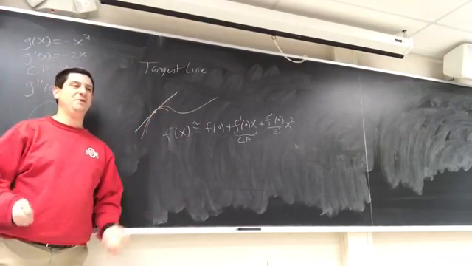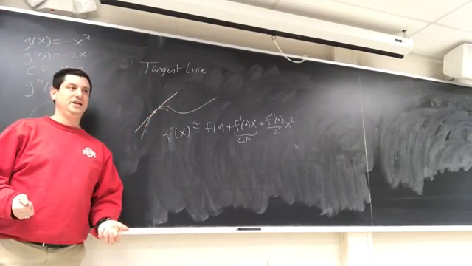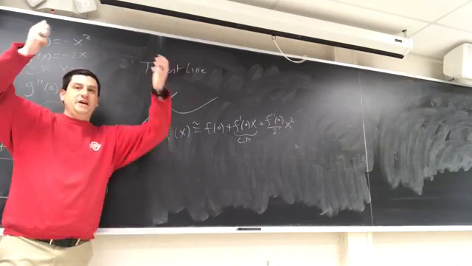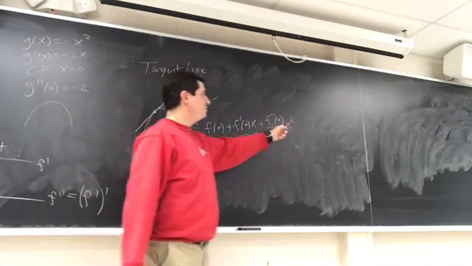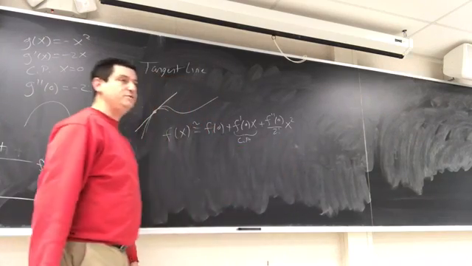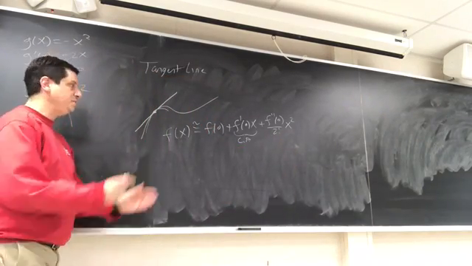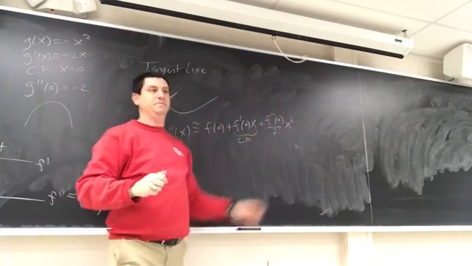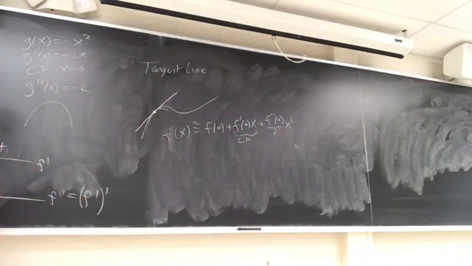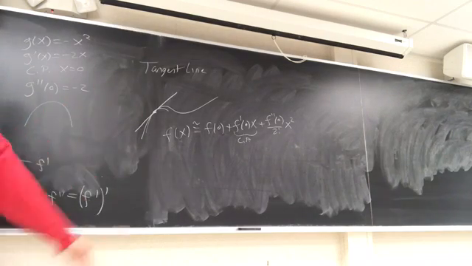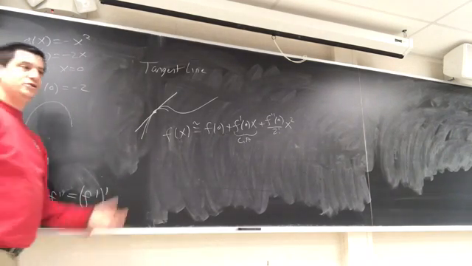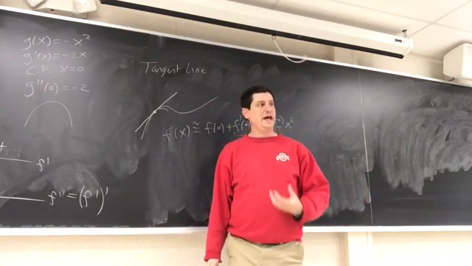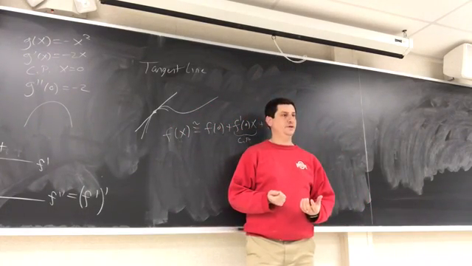I can just shift the camera up and down. It's not going to change the relative behavior of things on the table. I'm just shifting everything up and down. The real behavior is coming from this. So if the second derivative is positive, then what this means is as I get further and further away from 0, I'm getting larger in both directions. I have a minimum. If the second derivative is negative, then as I get further away, I'm getting smaller. I have a maximum. So the second derivative test is really just coming from looking at the best approximating polynomial of degree 2.